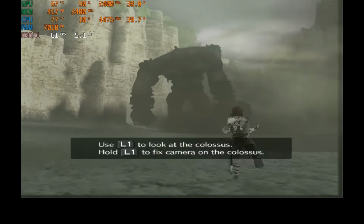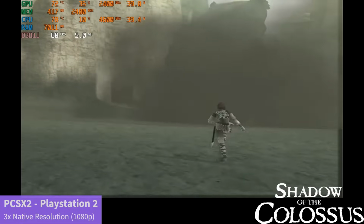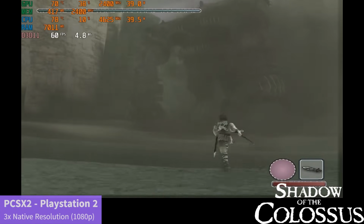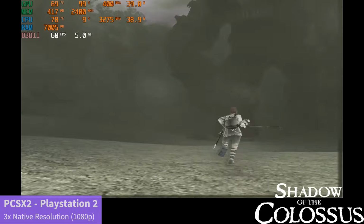And of course we have Shadow of the Colossus, which is always a good way to demonstrate some of the emulation capabilities, and for this one I am running at 3x native resolution, which is again the 1080p resolution, and for the most part it stays at or close to that 60 frames per second target. And remember, we are at 3x resolution, so it can always be scaled back just slightly to stabilize if needed.